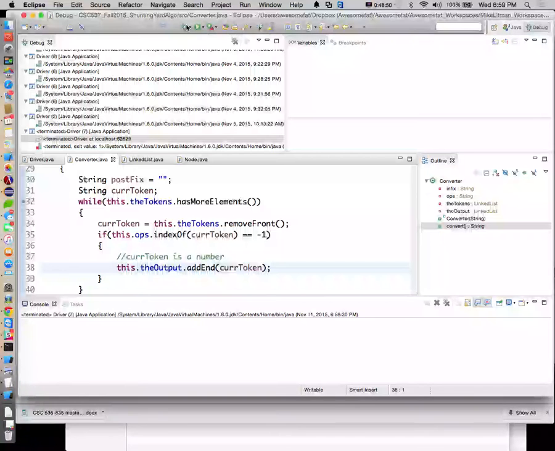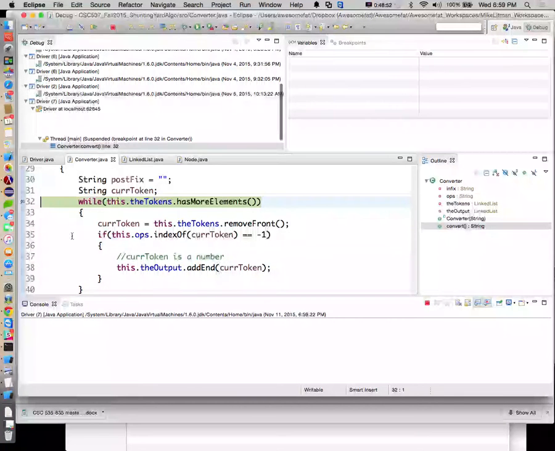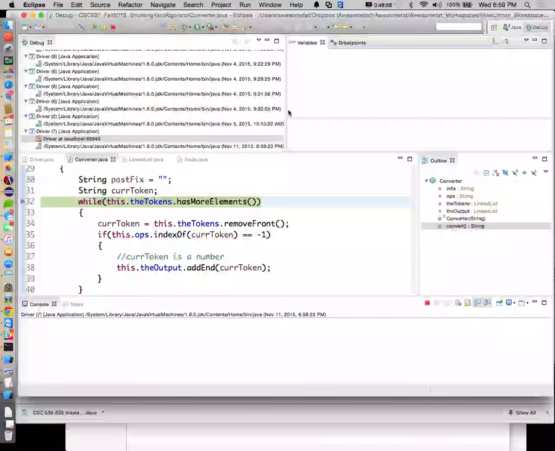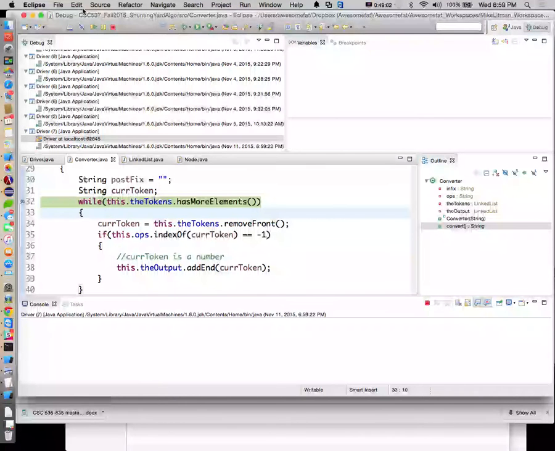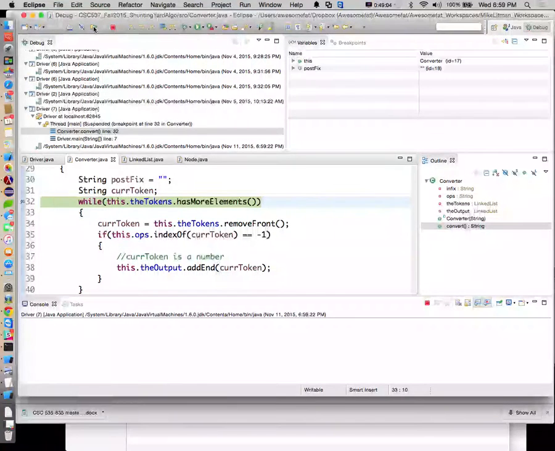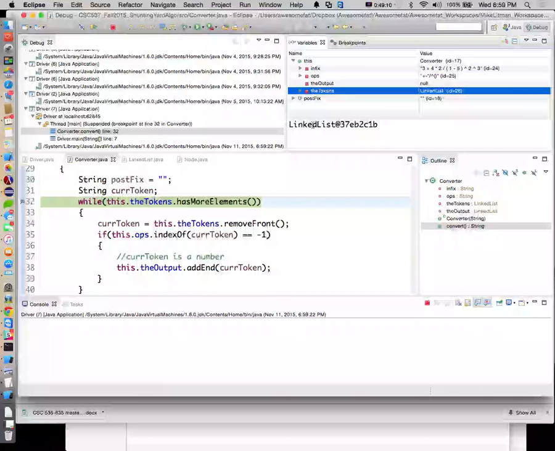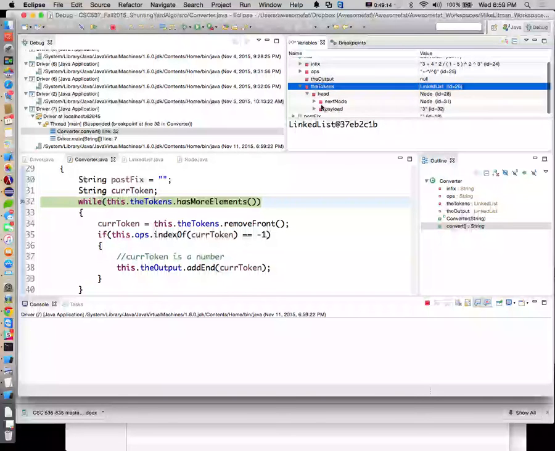Let's run this again. All right, so this is the current value of the tokens, and this has a payload of 3, it's the front.